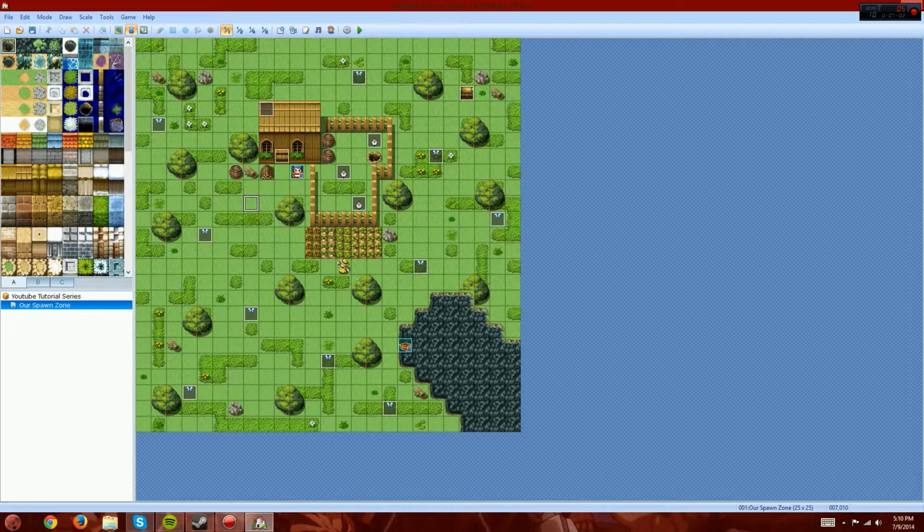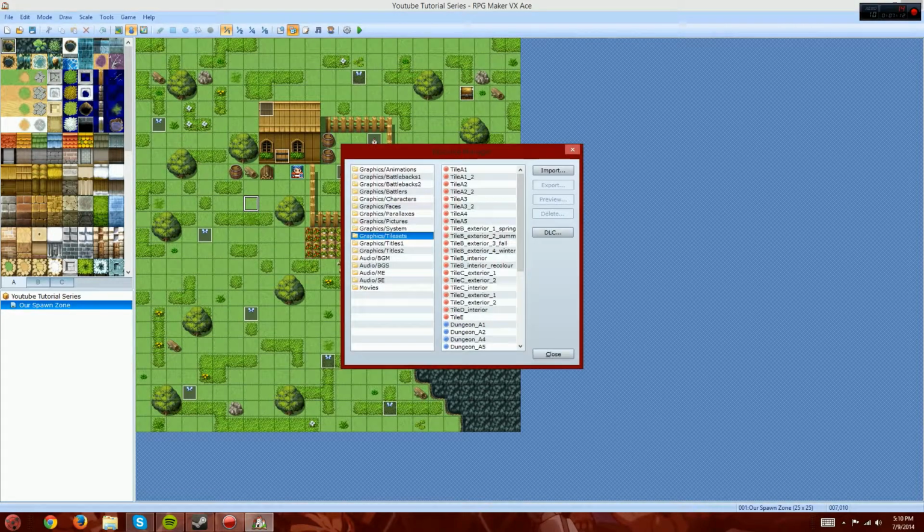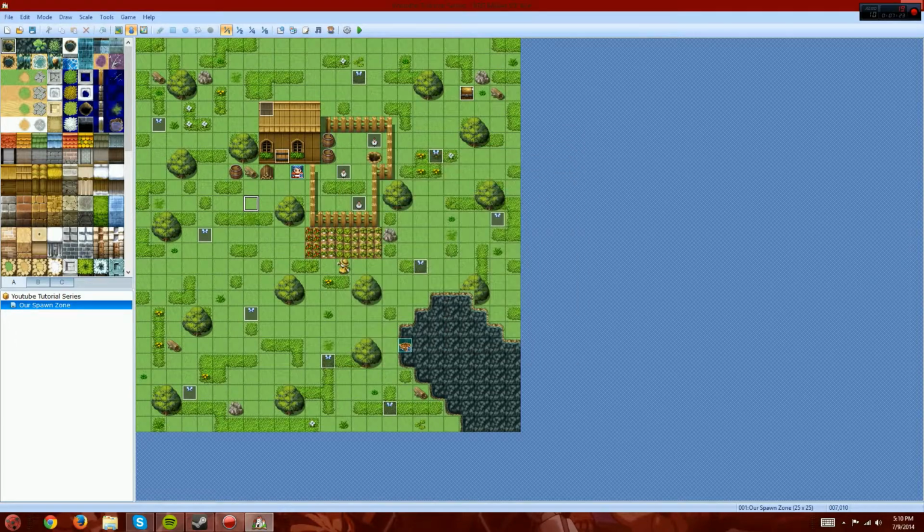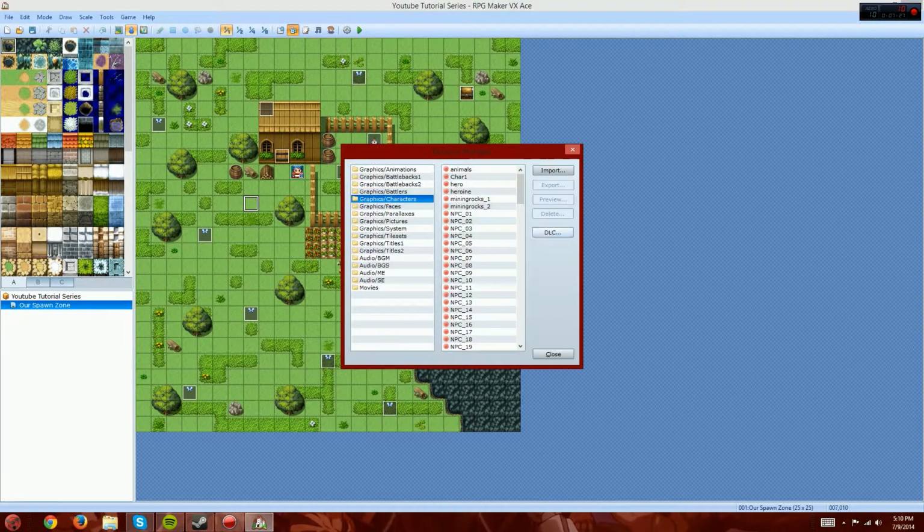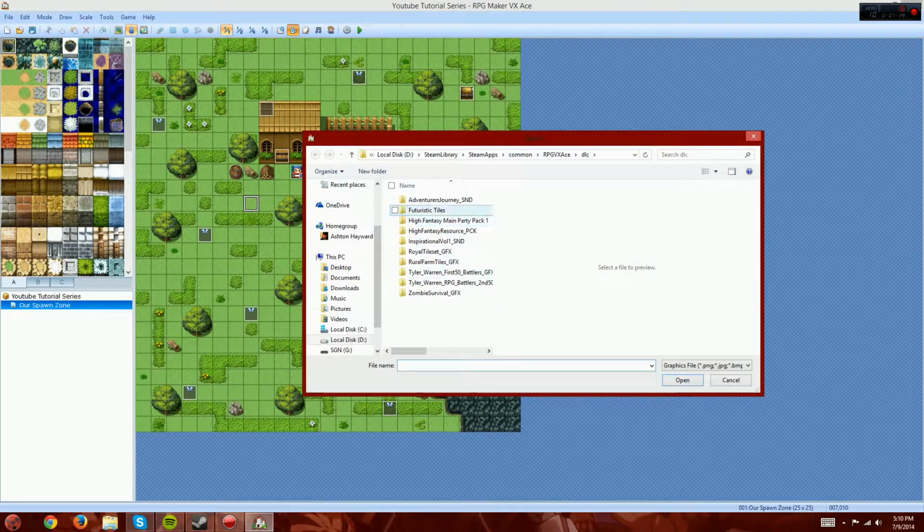Now, the other method I was talking about, I am going to show you right now. Let's say you had this resource right here, this character. Actually, you know what? We're not going to do it with characters. I would not recommend doing this with characters. If you're doing something easy, let's say you wanted to get some music.